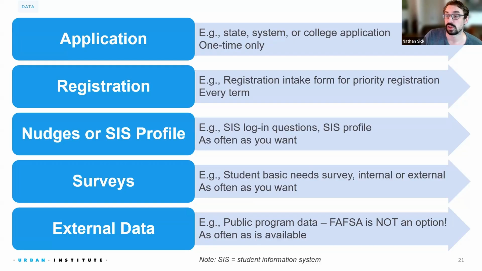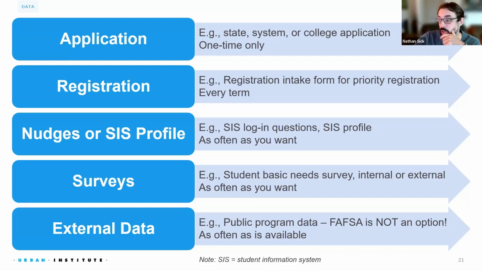Some schools host their application on a separate platform. I know one school we worked with has all of their main information on Ellucian Banner, but they collect their application on Salesforce or even a different kind of data system. So it can be a little bit of a challenge from data management, but nevertheless, this is a great way to start a cohort of students with a fairly good census of parenting student status.